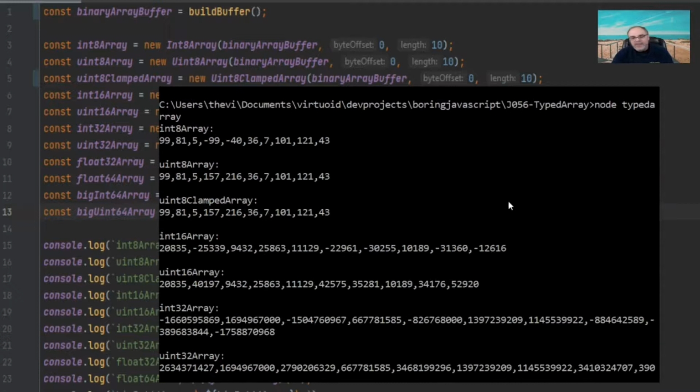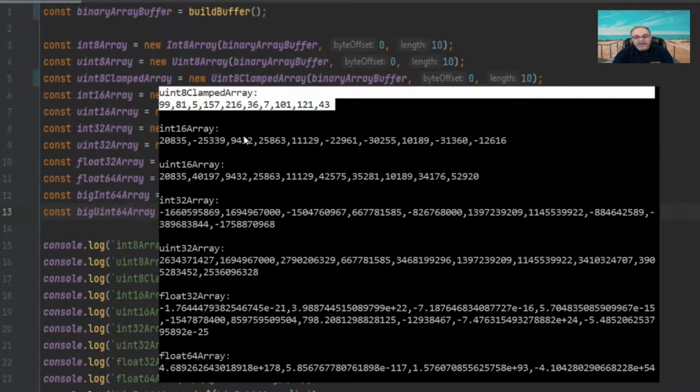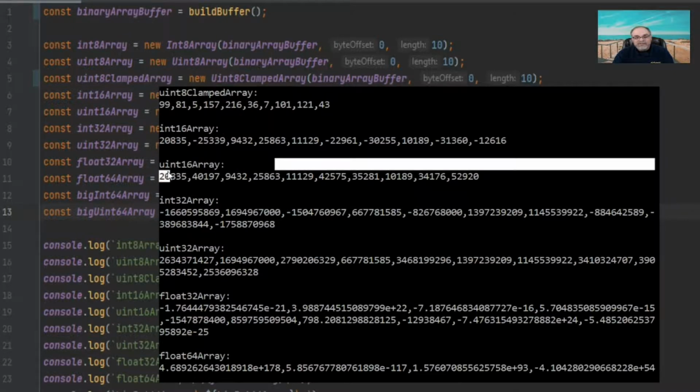And we got a giant mess here, but here's my int array, here's my int8 array. Works out great. Here's my uint array. Notice that here it interpreted these numbers which are above 128 to be negative, which means the integers did work. Here's our clamped array. That should be exactly the same as our uint array. Here's our 16-bit numbers right here.